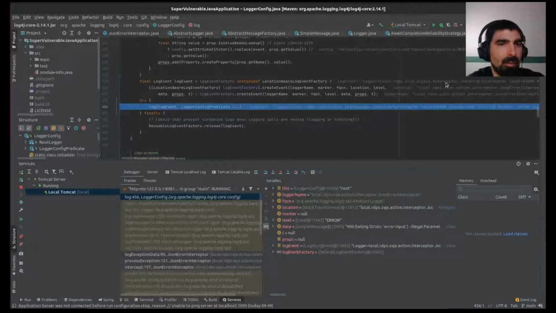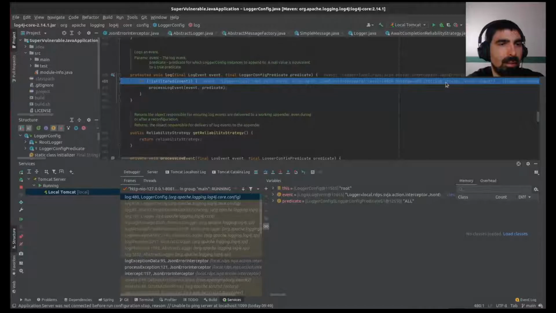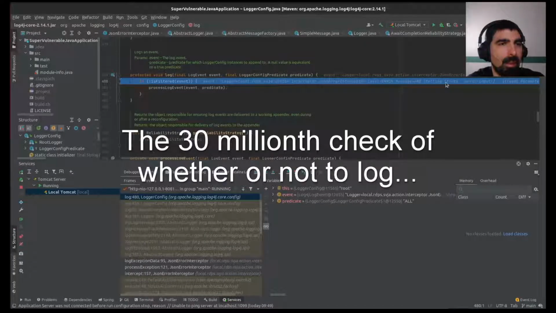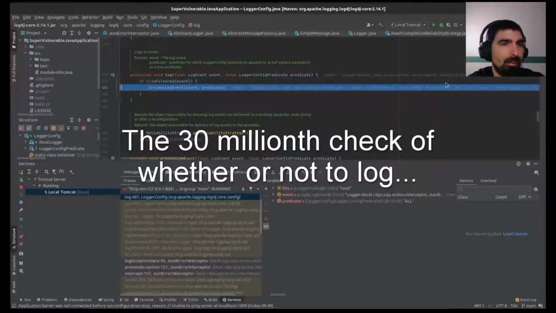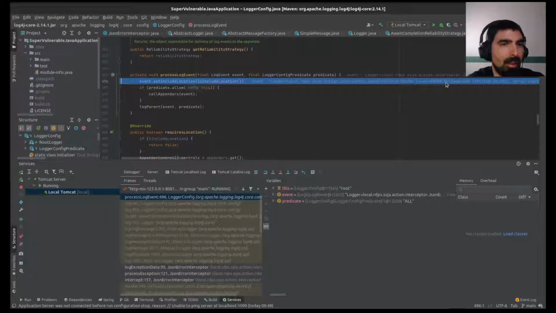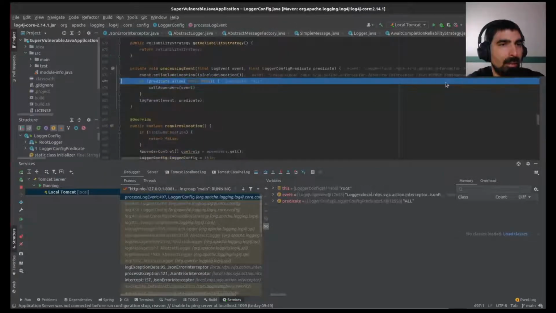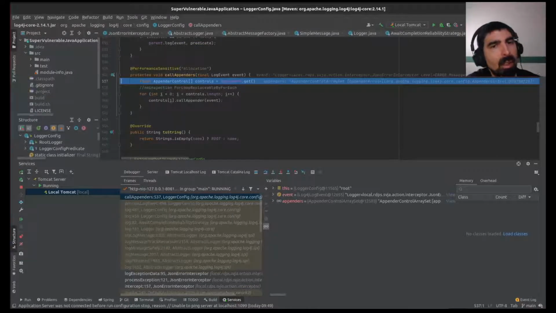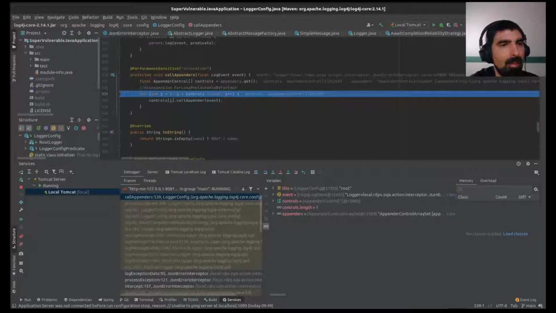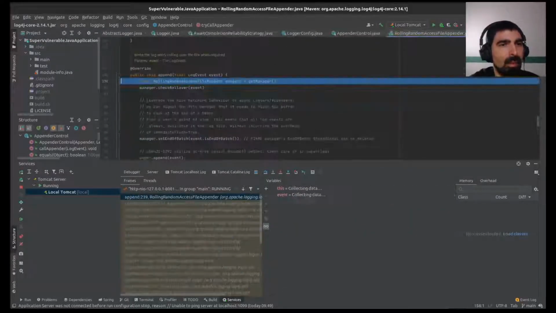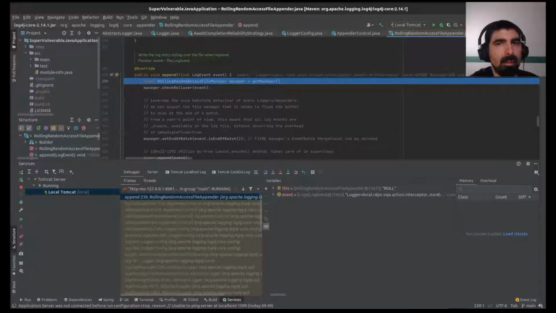But it looks real quickly just like this log. Now we're going to go into that. So whether or not the log is filtered, process the log event. Include location is yes. We do want to include the location in this particular one. We're going to allow. Call the appenders. And the appenders is where it's actually logging to the different files or whatever it is you tell it to log to. So this grabs our appenders. So now we're going to try to append the actual event.